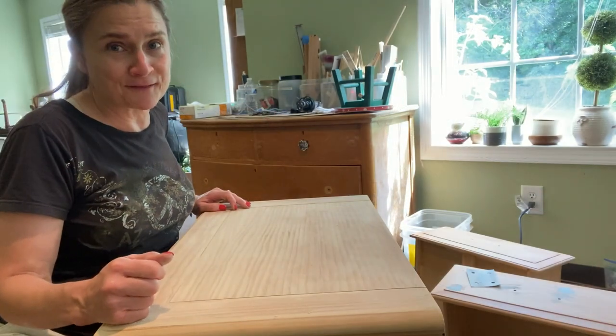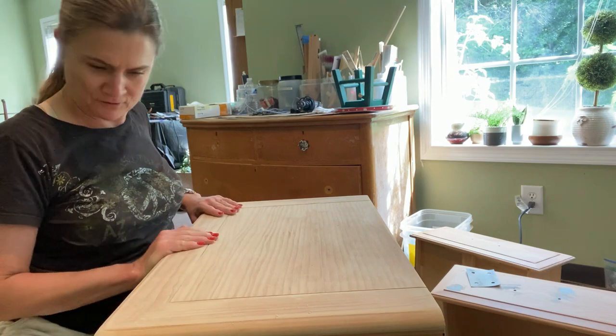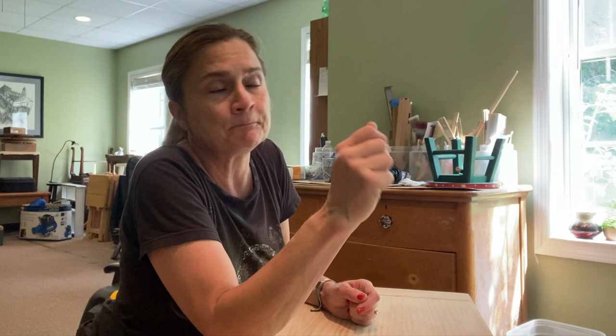I have some ideas for the top, but they'll probably change several times, so I'll keep them to myself for now. But let me finish sanding down to wood the top on the other piece. Then I'm going to scuff sand the whole thing with 220. You want to roughen up that finish with 220 so that when you prime and paint, the primer, or paint if you go straight to paint, has something to grip to. So I'm going to finish this up.